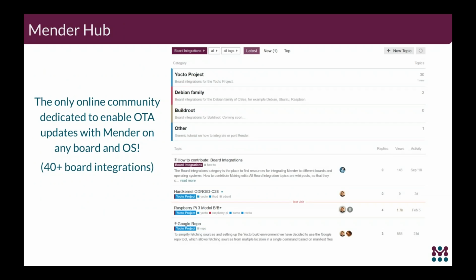So I mentioned Mender Hub. This is what the website looks like. It's just a community forum site where you can go find integrations. This is actually where the NXP board integrations are stored, and the details and instructions are on this site. There are other things here such as Buildroot. I've seen some discussion of OpenWRT on various platforms. So there's a lot of good information there. Definitely encourage you to take a look at that to get a sense for what information is available.